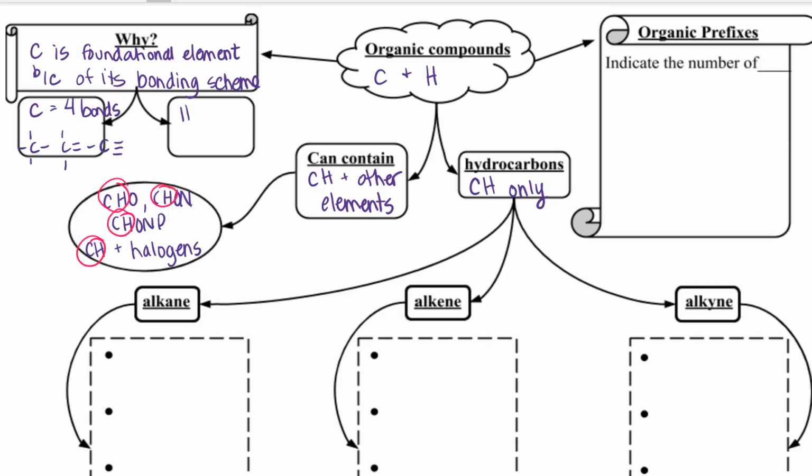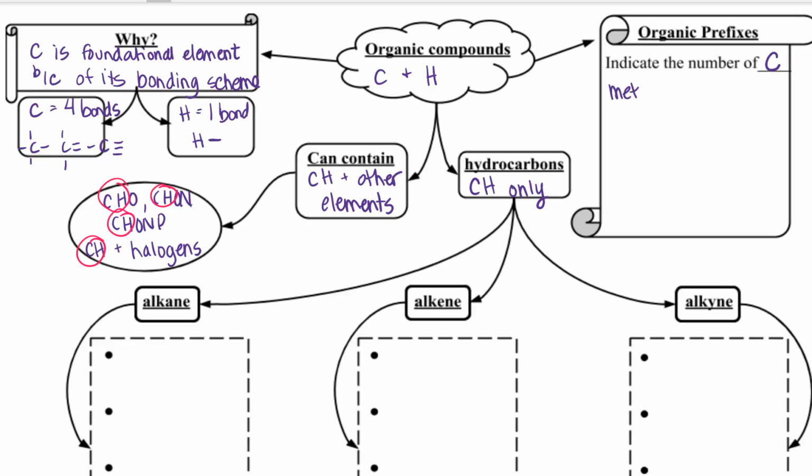Now, hydrogen's just kind of easy. It always forms 1 bond. So whenever we kind of need a leftover, we just stick hydrogen in with a single bond coming off of it. Now, all of these organic compounds that we're talking about use these common organic prefixes that we've learned before. Those always tell you the number of carbons.